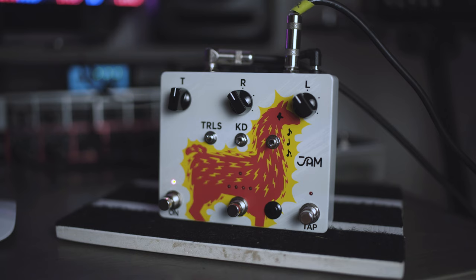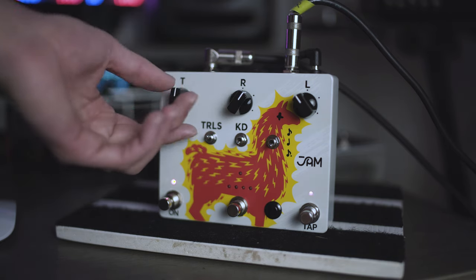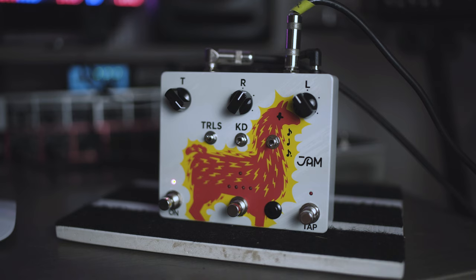One of the interesting things about this is the amount of regeneration you have, how quickly this pedal will do runaway oscillation, which can be adjusted internally via a trim pot. But in getting to know it and playing around with it, I found that it is also more likely to run away in terms of its oscillations at faster delay speeds than slower delay speeds. So let's take a look at that. Let's take that regen up slightly past noon and go to 800 milliseconds, our slowest delay time.